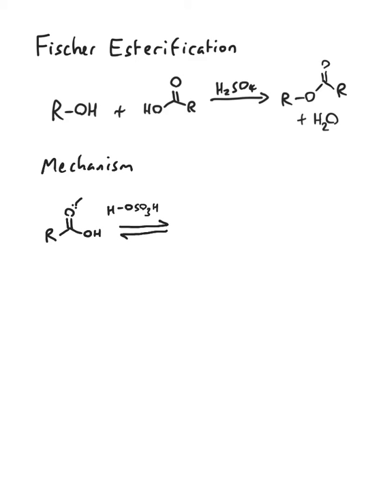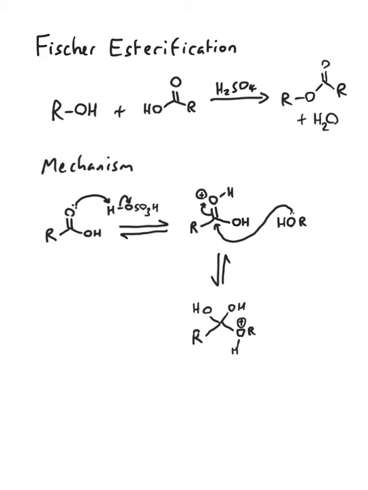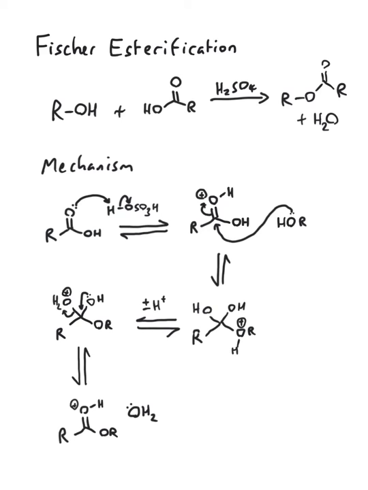Initially, the carboxylic acid gets protonated by the strong acid. This protonated carboxylic acid is now a much stronger electrophile, so an alcohol is able to attack the carbonyl. The tetrahedral intermediate that forms then undergoes a proton shift to make one of the alcohols a water, which becomes a much better leaving group. At this point, one of the oxygens will donate its electrons to reform a carbonyl to kick out the water, giving us a protonated ester, which can then subsequently be deprotonated by that water that we reformed to yield our final ester product.